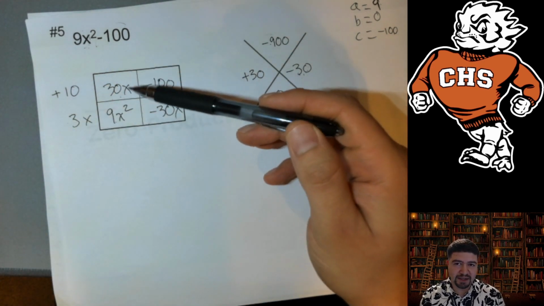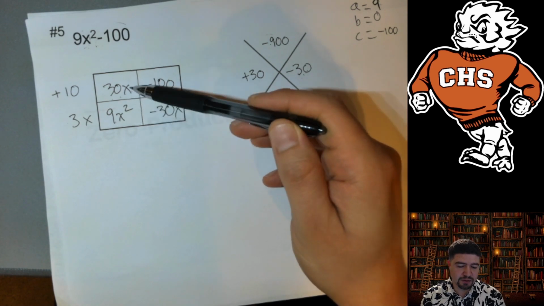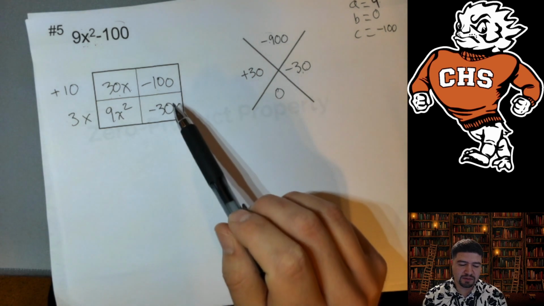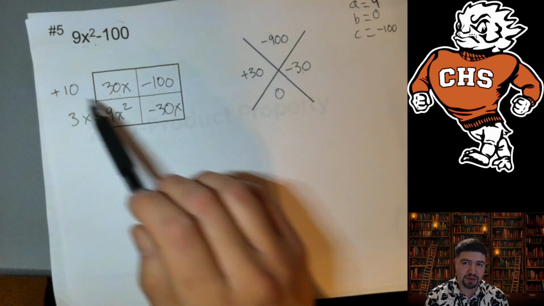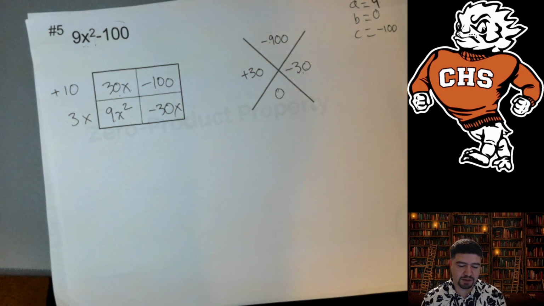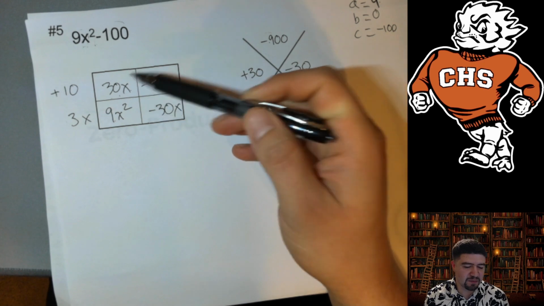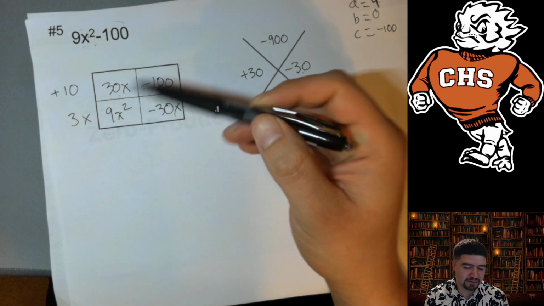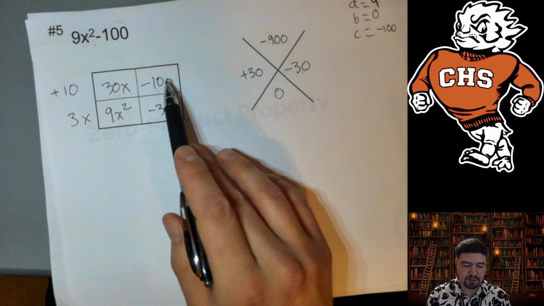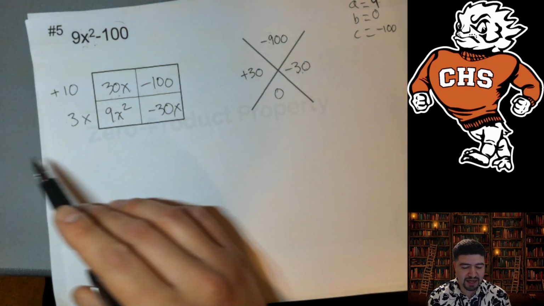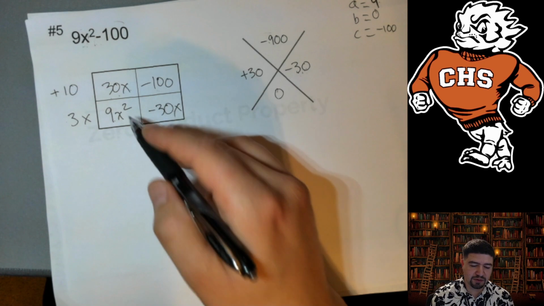So I'll pause there for a second because I want you to look at these two numbers and these two. So now we're switching to the columns, but pay attention, compare them to the rows that we just worked on. Notice the numbers are exactly the same. We have 30 and 9, 30 and 9. We have 130, 130. So the numbers are going to be the same. Maybe the signs would be a little different though.